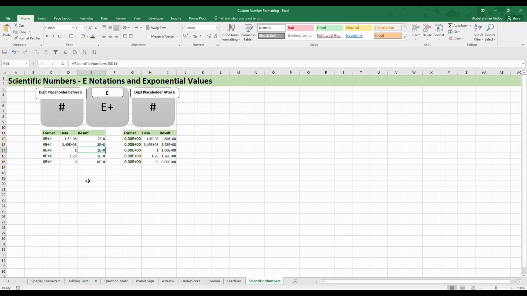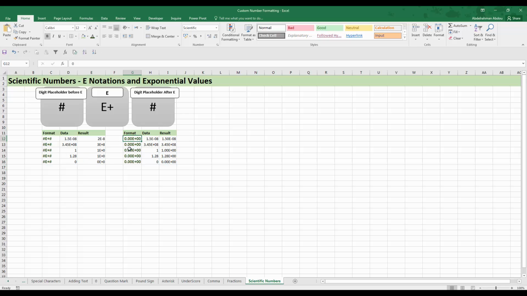Normally in real life, 1 times 10 to the power 0 is just 1. Anything times 10 to the power 0 is just that thing, because 10 to the power 0 is just a 1. And we've got here 1.28, so Excel rounded it down to 1 times 10 to the power 0 still, because you've asked Excel in the custom number format to display the E. And you've got a 0 here, so 0 times 10 to the power 0.